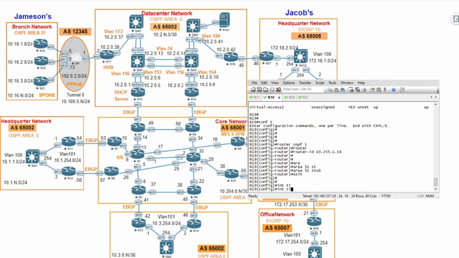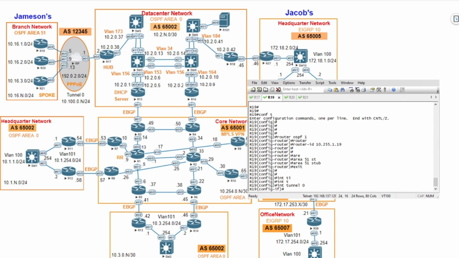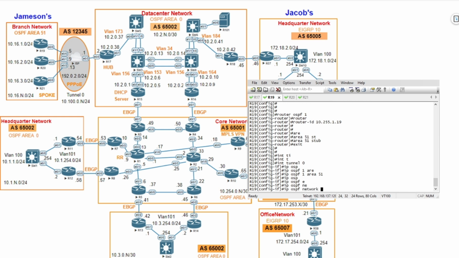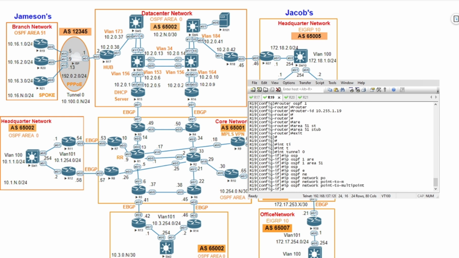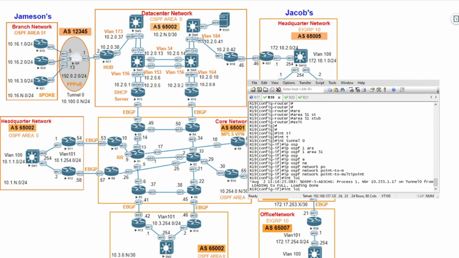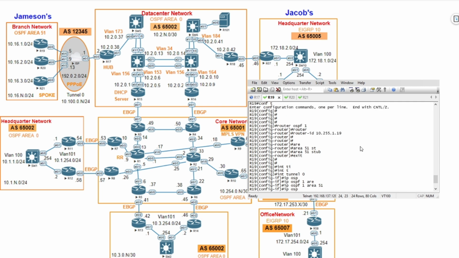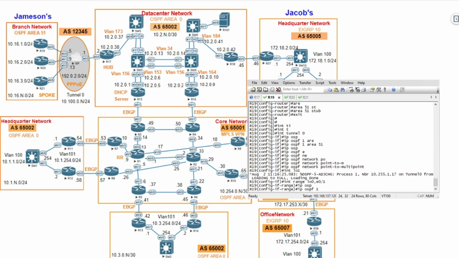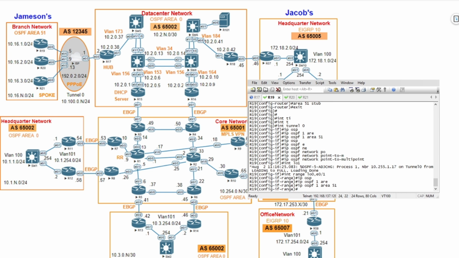Now we have to advertise the interface tunnel 0 into OSPF: ip ospf 1 area 51 and ip ospf network point-to-multipoint. Then interface range Lo0 and E0/1, ip ospf 1 area 51.